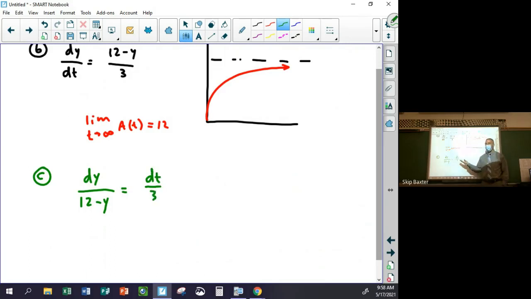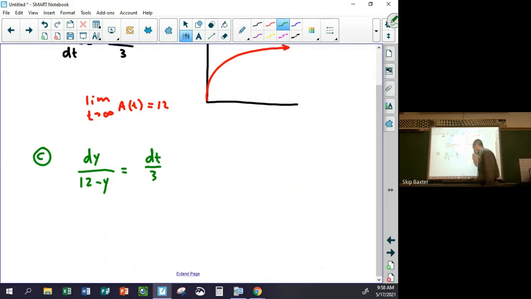So remember, this is like 1 point. If you don't do this step though, you get 0 out of 5 in the rest of the problem. This is probably a 5-point question here, and you get 0 out of 5 for not separating the variables correctly. You have to make sure you do that part correctly.